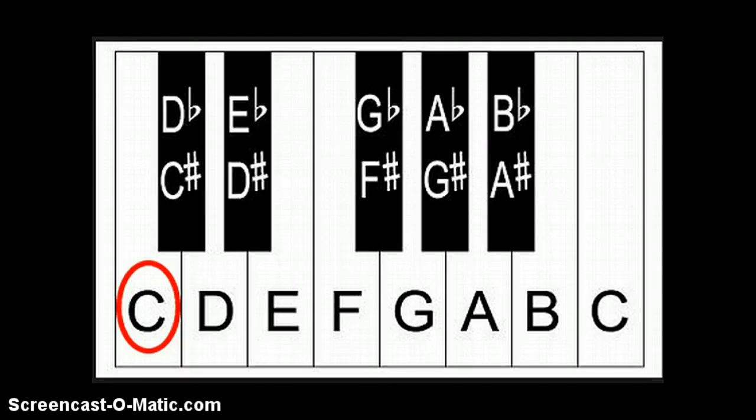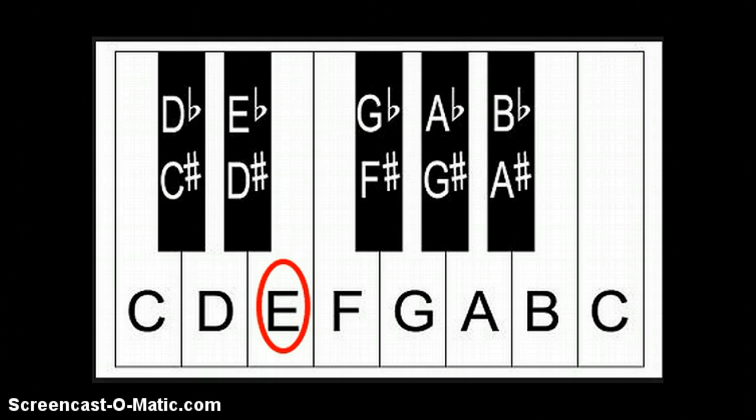So starting from C, it's going to be 3 half steps away, correct? So this is what it will look like. There you go. You will end up on D sharp, or in other words, E flat. Because not only do you have one note now in between, like in a whole step, now you have 2 notes that stand between. And the 2 notes that stand between C and D sharp are C sharp and D.